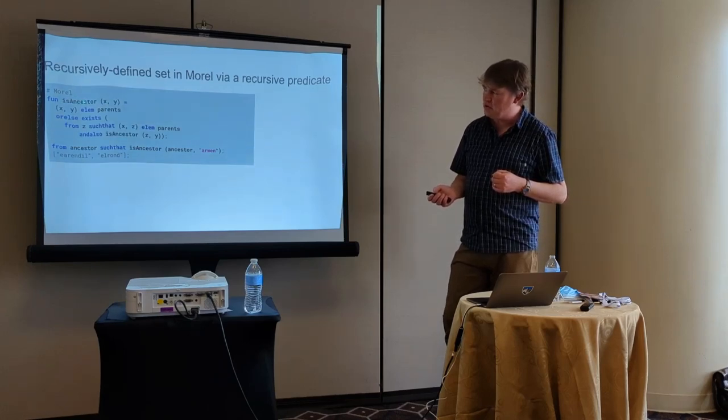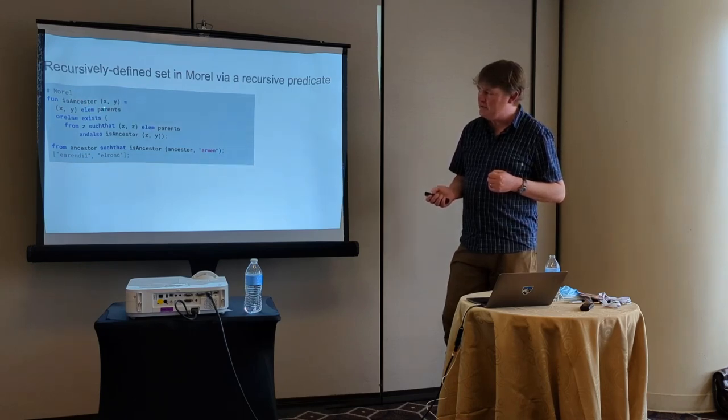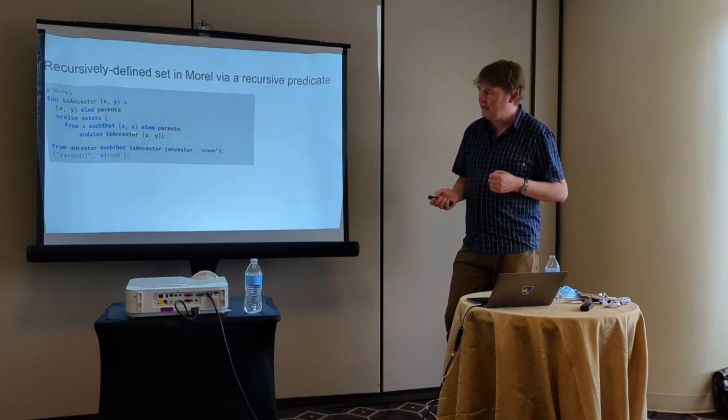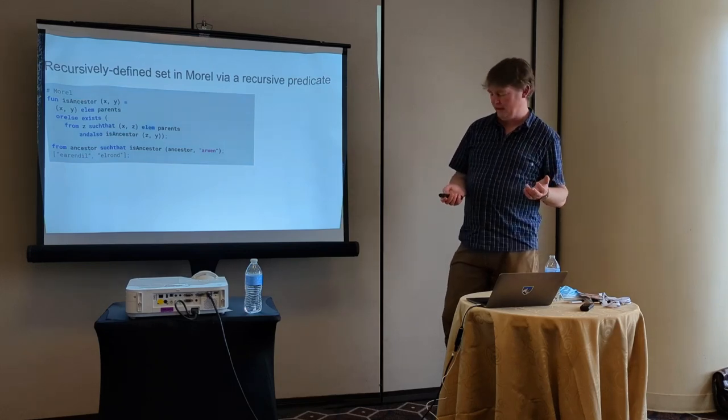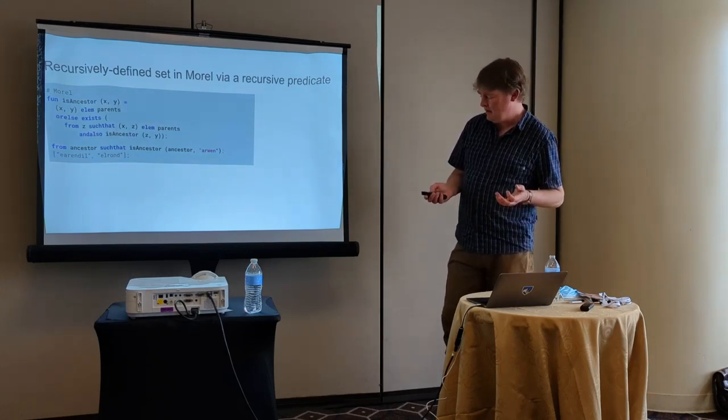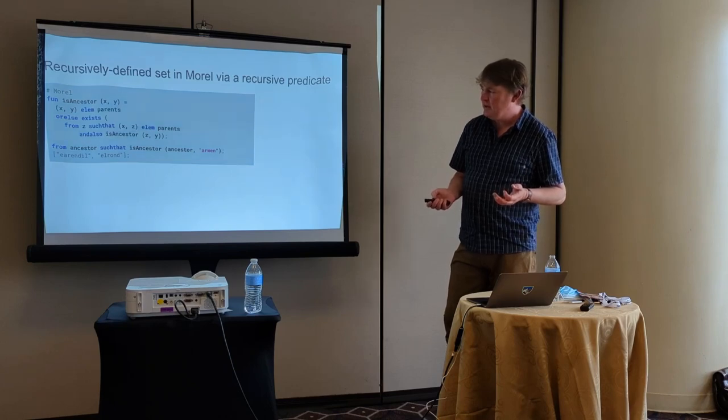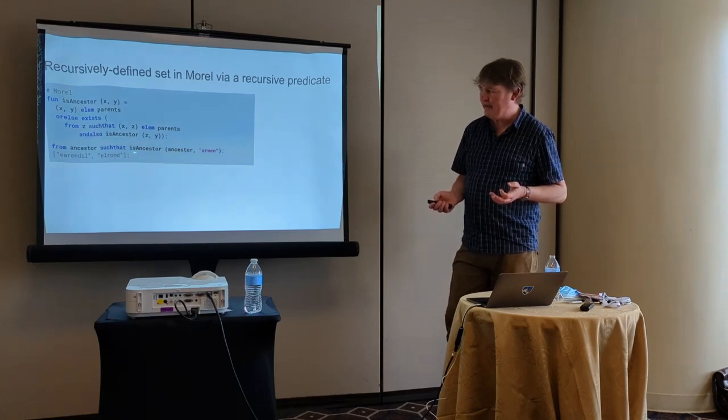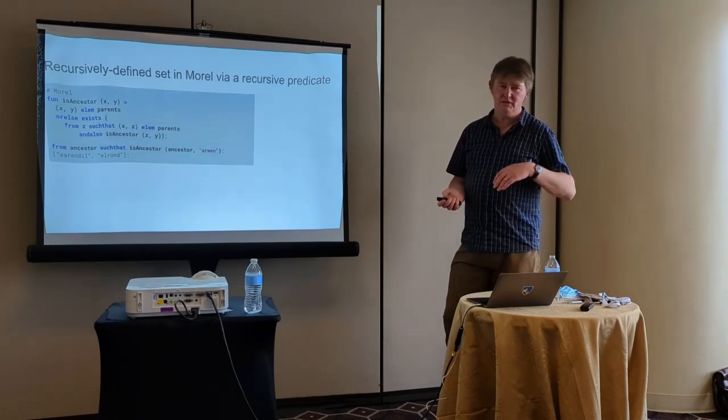You define this Boolean function to say when X is an ancestor of Y. It's an ancestor of Y if it's in the parents relation, or if it's an ancestor of X, Z, Y. Because I'm calling this with different arguments here, this recursion will terminate. It will give me an answer. And then I can write a query, and this works. The only problem is I've introduced this new operator. In the from clause, I usually have a list on the right, and then I just iterate over that list. This is kind of saying run the machine backwards, okay? It says find all values of ancestors such that this is true. This is running the machine backwards.